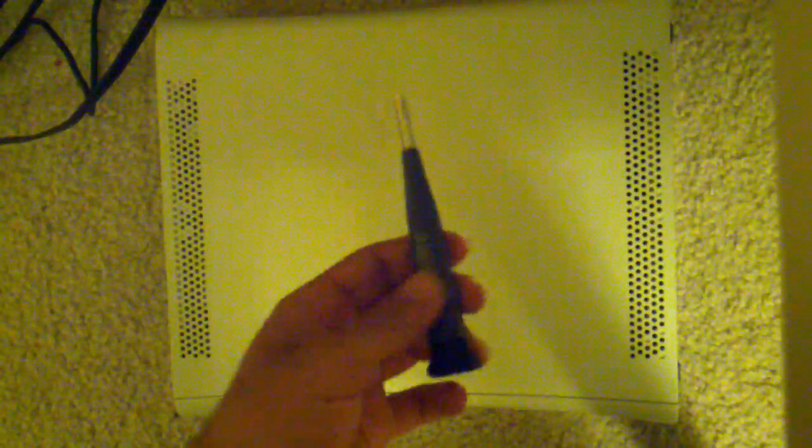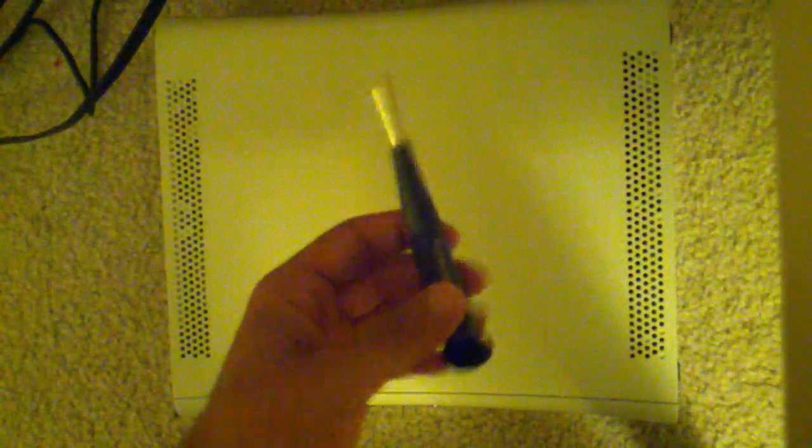So in this video, I'm going to show you how to open an Xbox 360. Here's my Xbox 360. And all you need is a Torx screwdriver. It has to have the Torx 10 and the Torx 8 bits.